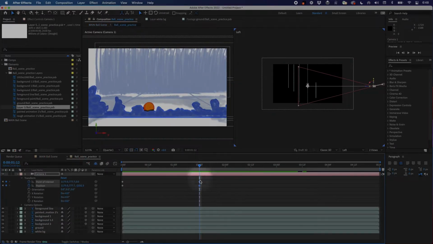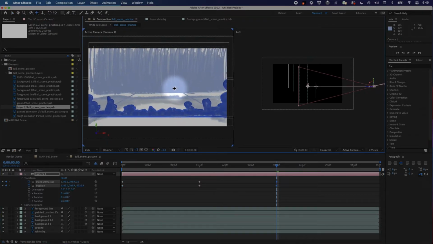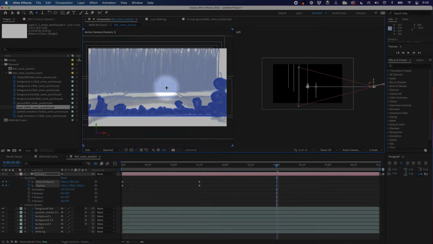And then you'll see that it automatically made keyframes at that position since I set up keyframes at the beginning. And then by the time we get to 3 seconds, I want the camera to be trying to follow and trail the ball to the edge. So like this.